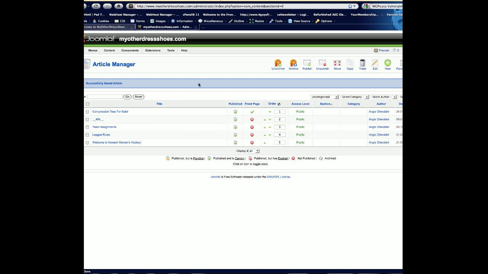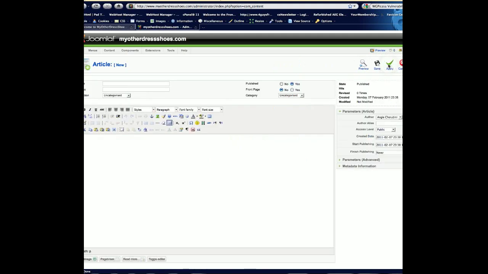Now to add a new page, very easy, just click this new button. And there's your plain editor. Put your title, alias if you want to, section and category, and then start typing.